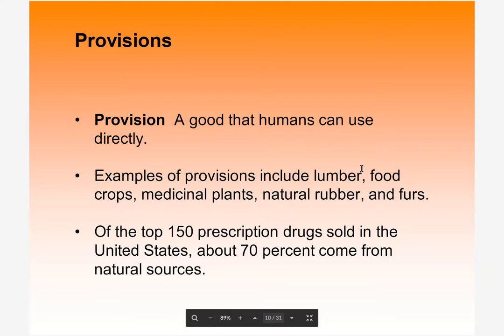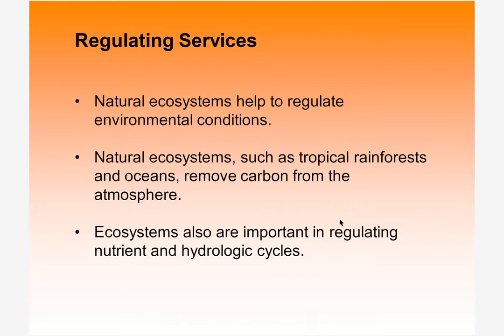So we can exploit this, tragedy of the commons, we talked about it, but this again is just one service that essentially nature can provide us, right? Ecosystems can provide us. Of the top 150, 70% come from natural sources. So there you go. Regulating service basically regulates systems on Earth, right? So the nutrient and hydrologic water cycle, carbon cycle, phosphorus cycle, sulfur cycle, nitrogen cycle, right? Those nutrients and water are regulated by ecosystems. And think about carbon sequestration. Tropical rainforests do a great job of that, oceans as well. So regulating service is when the ecosystems regulate something for the globe, for the entire biosphere, essentially.